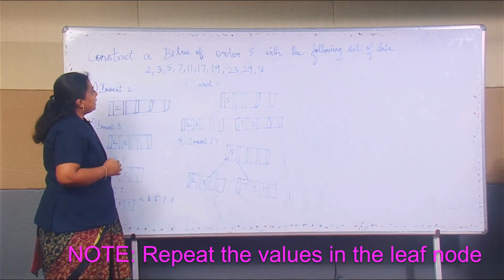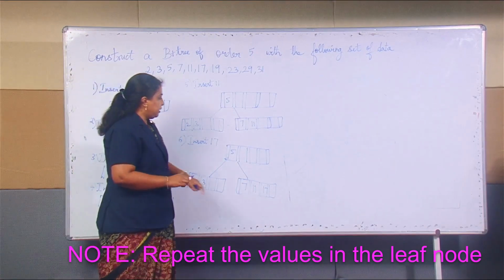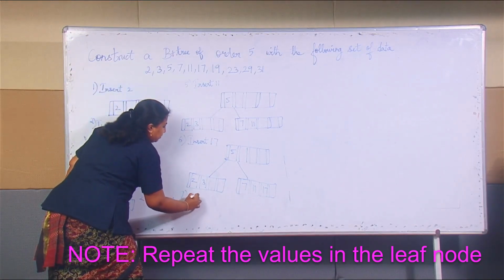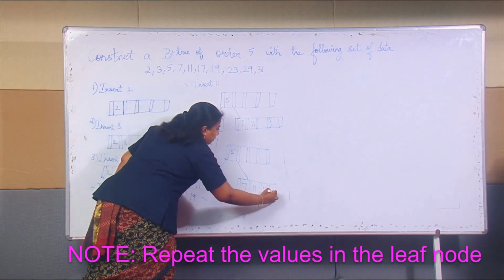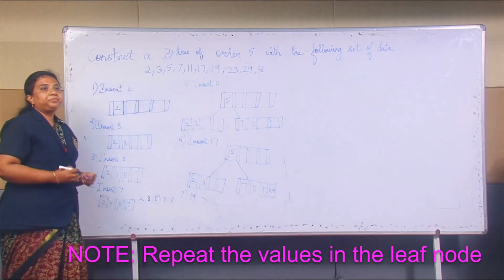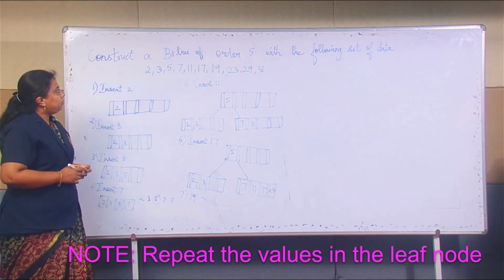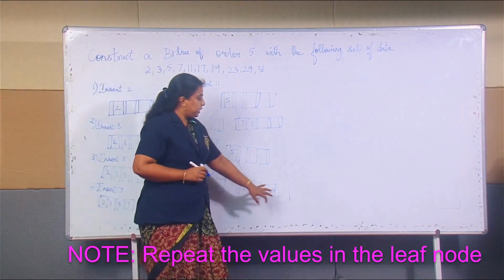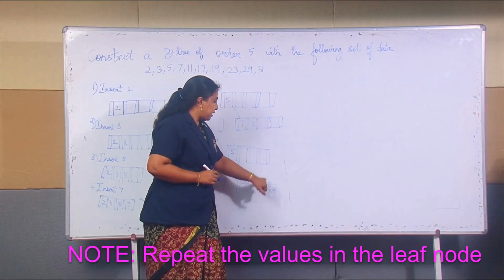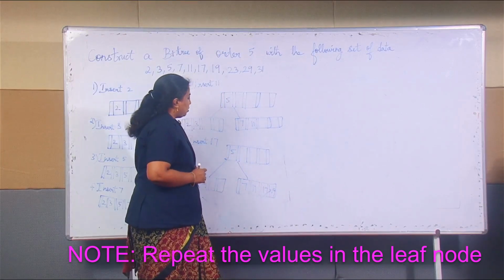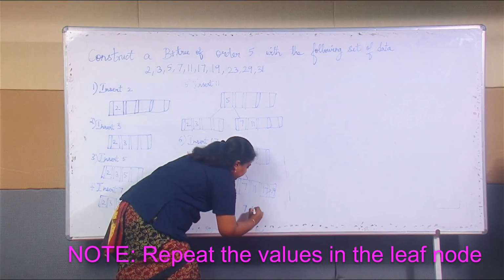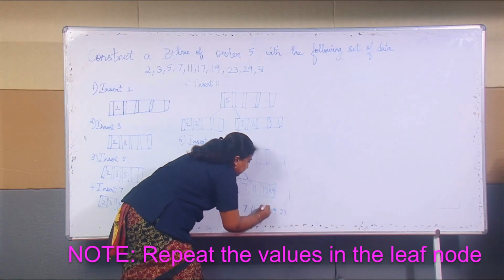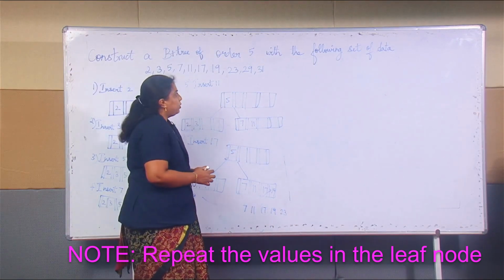Now in the next step we are going to insert 19. That can be inserted here itself. So step 7, insert 19. Now the next step, step 8, we have 23 to be inserted. 23 has to be inserted after 19 and there is no place, so the middle element has to be moved to the root node. We have 7, 11, 17, 19 and 23, so the middle element 17 will be moved to the root node.